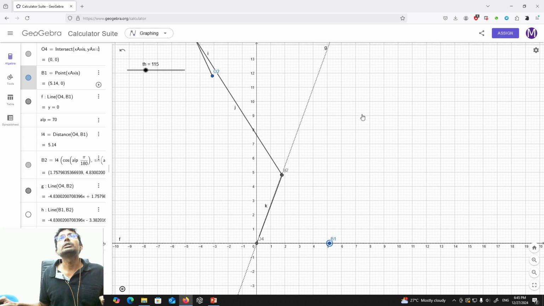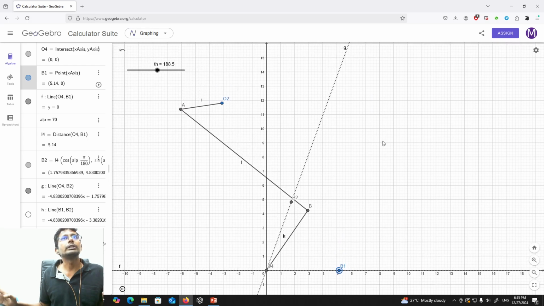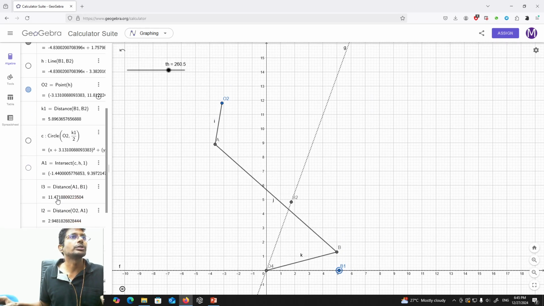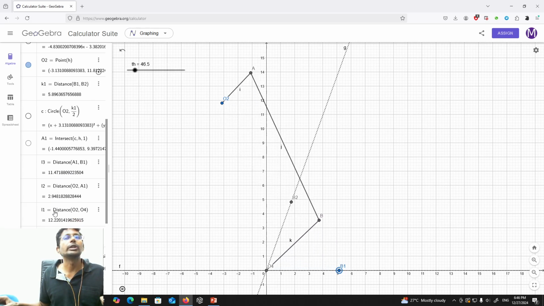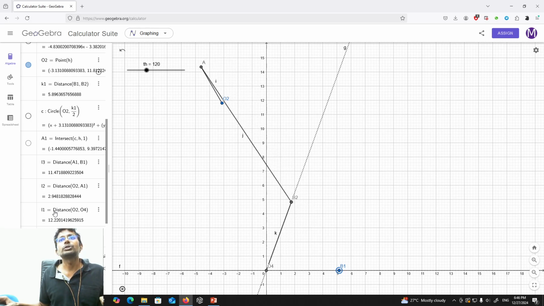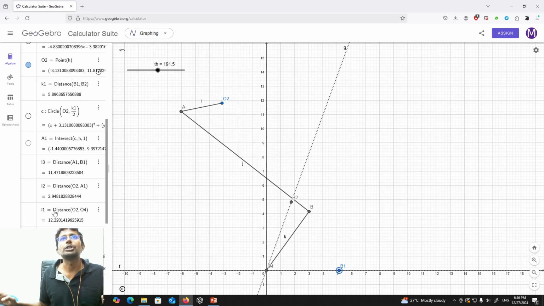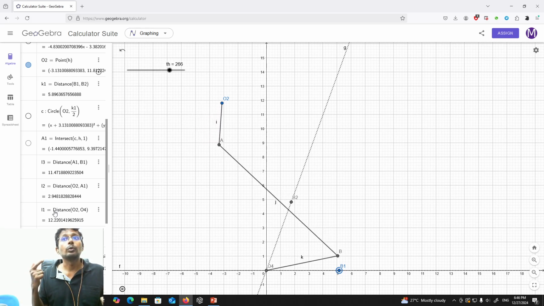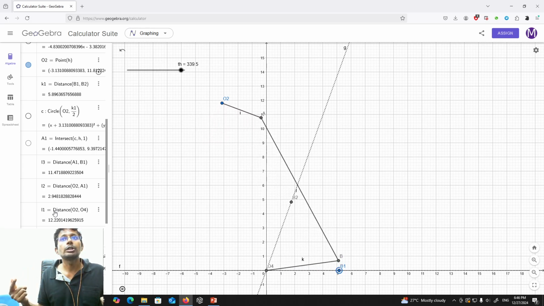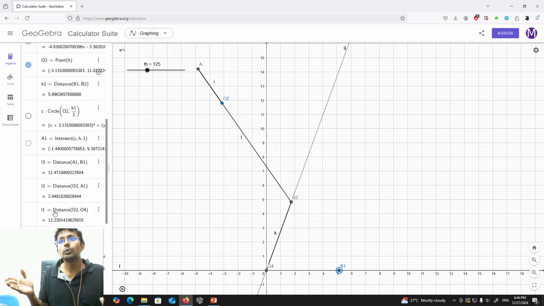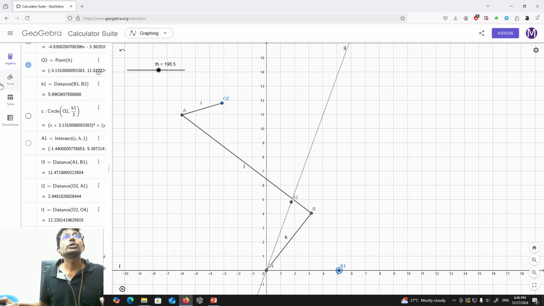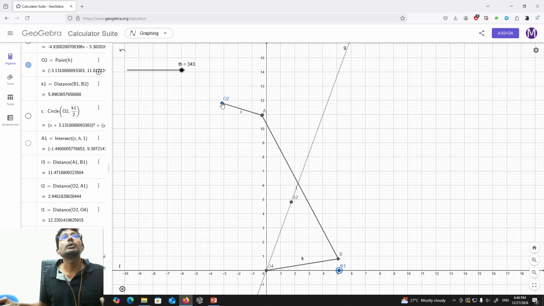Accordingly, the other link lengths also have got changed. Maybe you could notice L3, L2, L1, those things also have got changed. So you could change the link lengths by adjusting this b1 point. The other thing you could do is change the link lengths by moving this point O2.